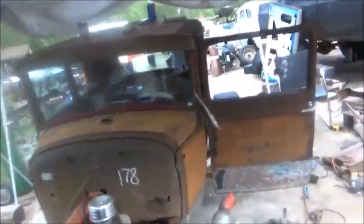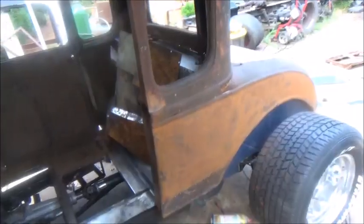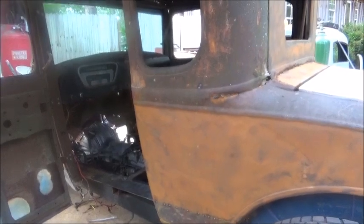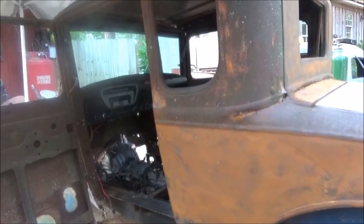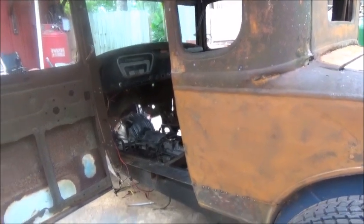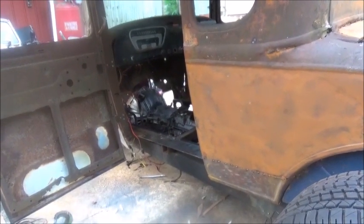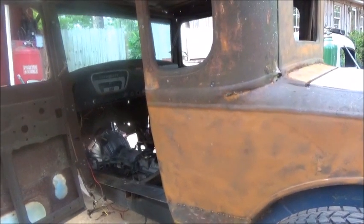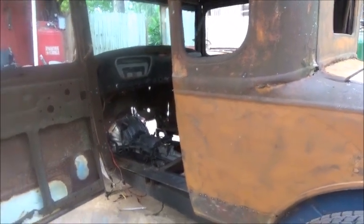I'm holding off on putting the other windows in, the side windows and the back window, because when you go to welding, the last thing you want is your windows in. Those weld beads will definitely mess up your glass, and I don't want the glass to have a bunch of little spots in it. So if we do put them in, we'll have to cover them, tape over them, whatever, so we don't have that issue. So, alright, we get back on it with as much as I can done, and I'll show you as I go.